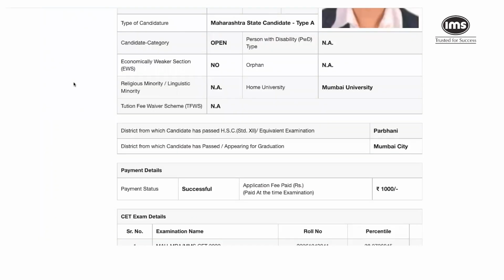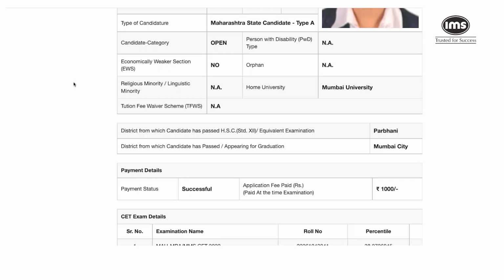So now at this stage, if you're somebody who has taken the CET, it will show you that your payment status is by default successful because you have paid the application fees of 1,000 rupees at the time of examination. But just in case you're somebody who has not taken the CET and applying through your CMAT, MAT, ATMA or the CAT score, etc., then you will have to make the payment at this point of time. Once you're done with that, it is going to show you the entire form that you have submitted. Please go through all the details before you make the final confirmation. So go through each and everything that is written, whether in terms of your marks or your candidature type, the category, and so on, and then only move to the next step.